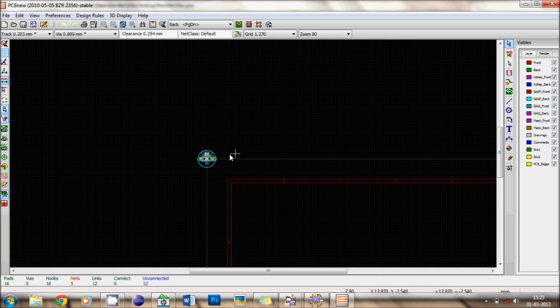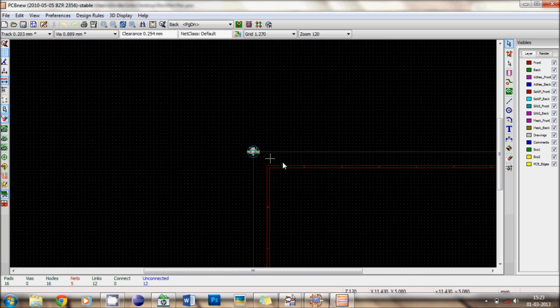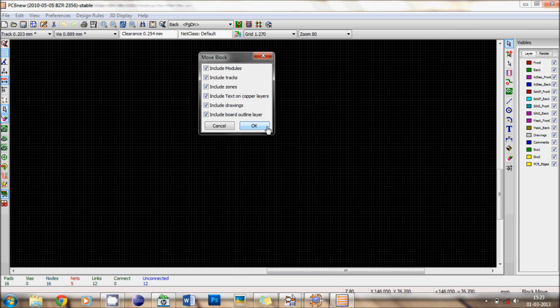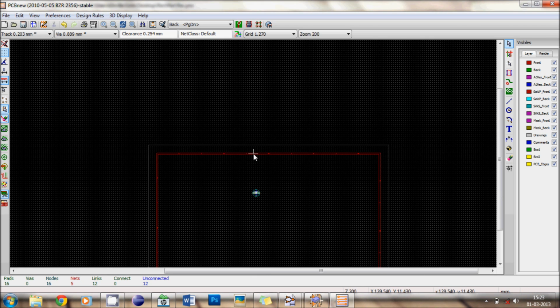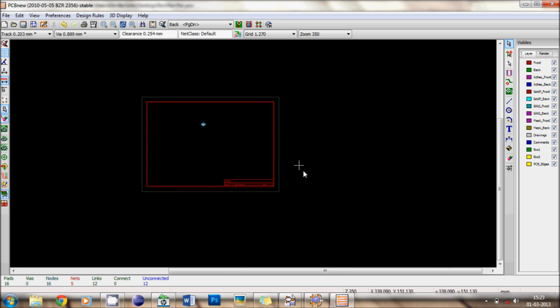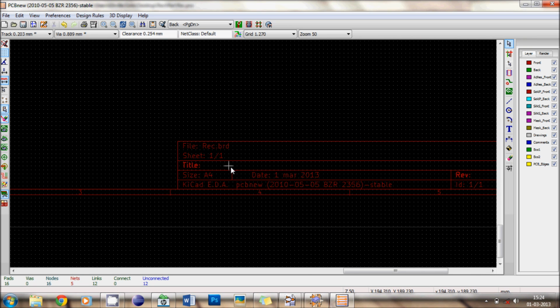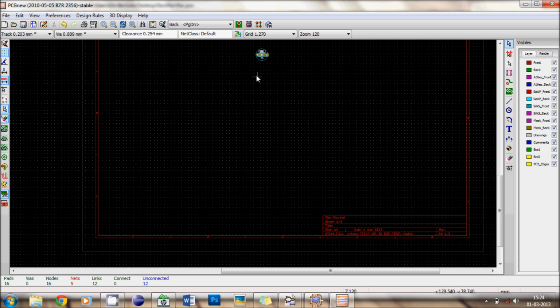If you notice, you can see the components have come. Zoom and you can notice. So to get them in the page, drag, select, just leave it. You don't have to click. Then click to place it. You can see I placed it in the page. The page is the same one, with A4 size and the date.